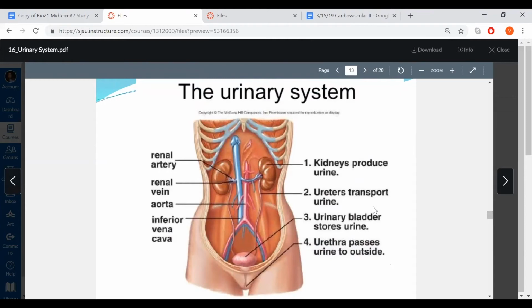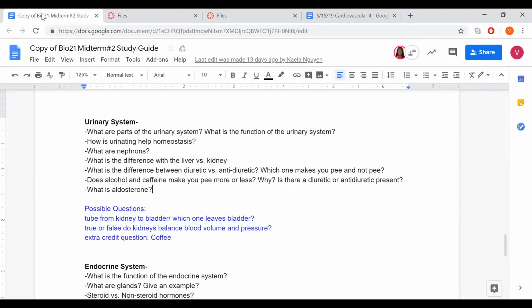So I think this graph is really good because it has the kidneys. Your urine starts to be made in the kidneys, and then it goes through the ureters, that little skinny tube right there, and then it goes to the urinary bladder, and then to the urethra. That's a good overview, those are the 4. It's a good overview for the entire system, a good way to visualize what's going on.